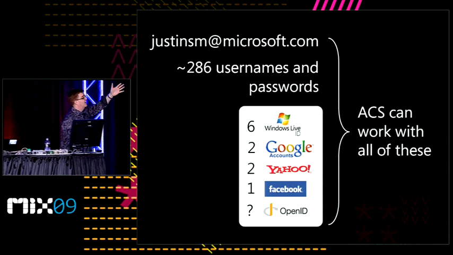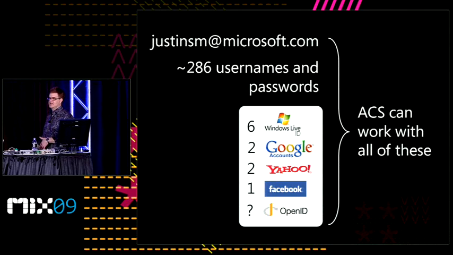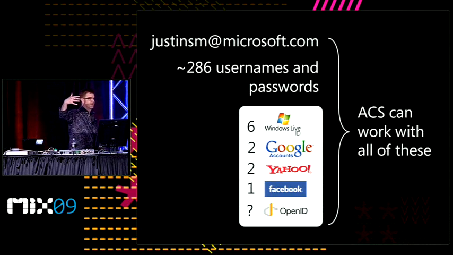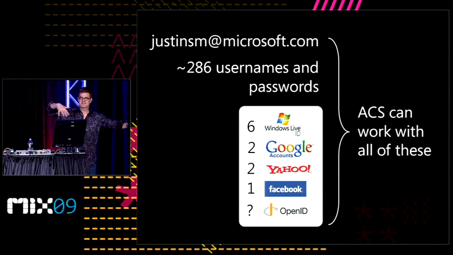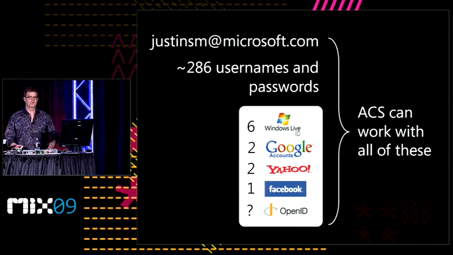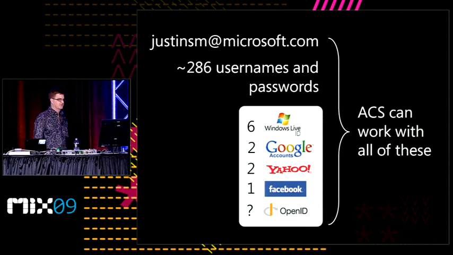I assert that most people have lots of different digital identities. And a challenge you face today, if you're building an internet-facing website or you're building as an ISV for lots of different enterprises that are your customers, is how do I come up with a model for authorization that accepts all these different kinds of identities and doesn't force them into incrementing this number by one? So that's what we're doing here. This is the thing I've been thinking about for a while now, and I assume I'll continue to be thinking about it going forward.